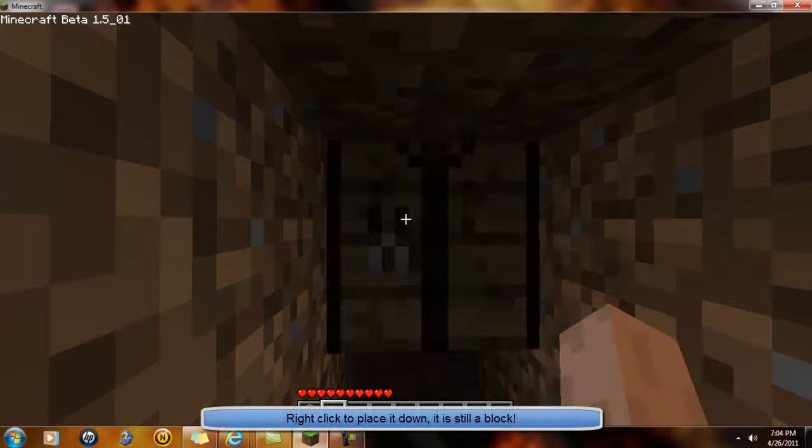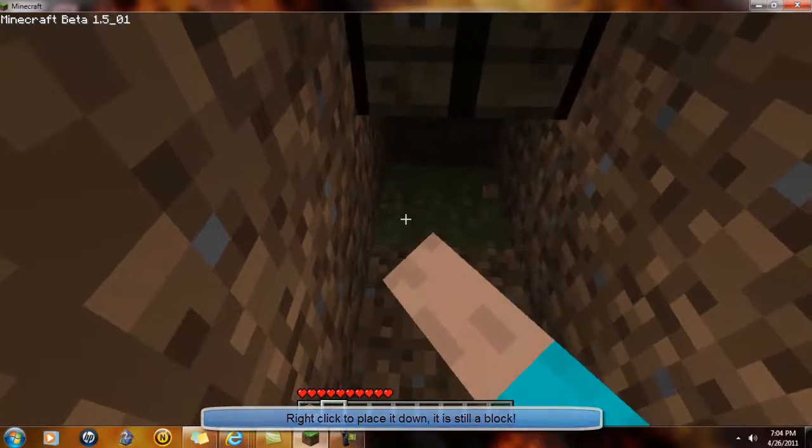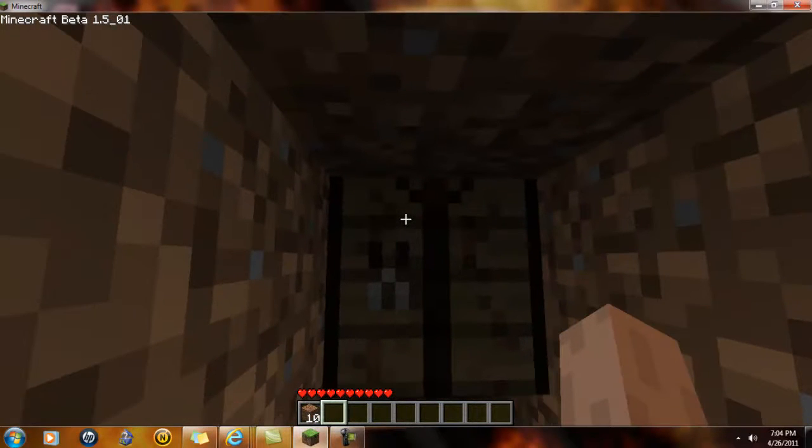Place the crafting table up here. If you place it down here, we're going to place a furnace down here. If the crafting table is down here and the furnace is up there, the furnace will not work.